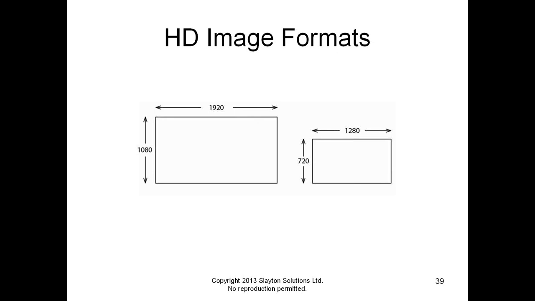When I look at an Axis HD camera through my laptop computer, I only can see a portion of the picture. I actually have to move the image around so that I can see other parts of it, because the screen on my laptop isn't big enough to show this particular HD 1080i image. So this is where you need to think about, if you're providing the customer with HD image cameras, well, they better have something they can view the HD on. Otherwise, you've sold them something that isn't necessarily usable. And in my opinion, it would be a disservice to your customer.